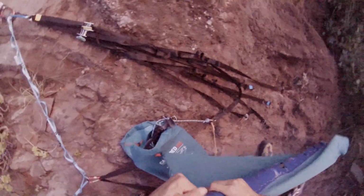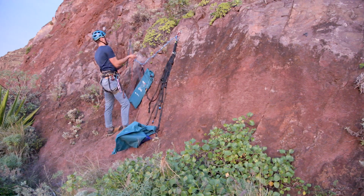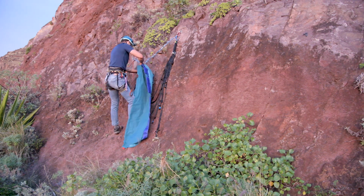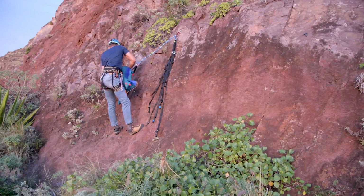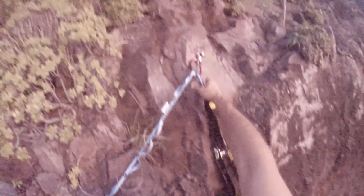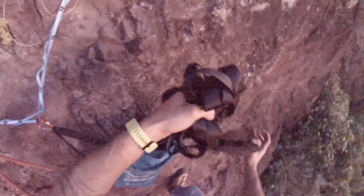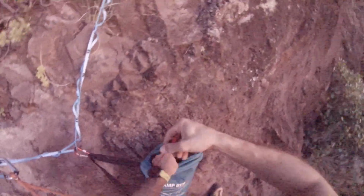Now very carefully take out one pole. The end without the string goes first inside. And lastly, the suspension strap. Clip this to here and all this goes nicely in here. Like so, and we are ready to go up or down the wall.